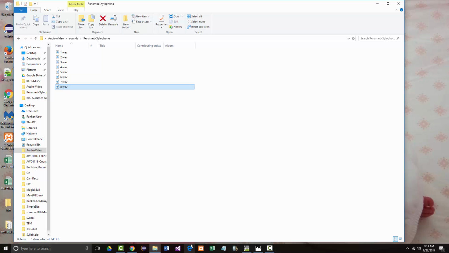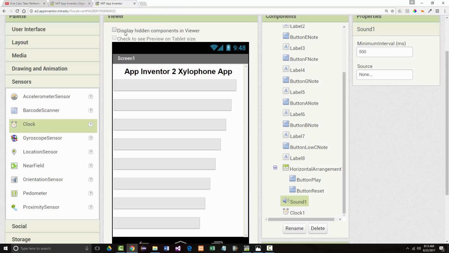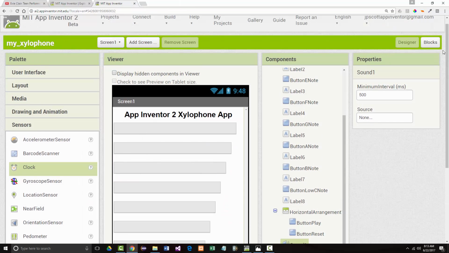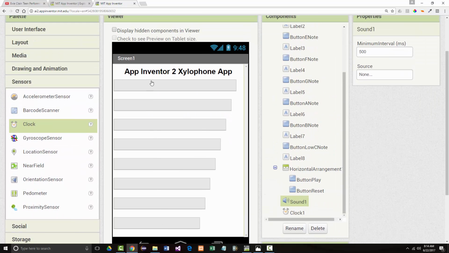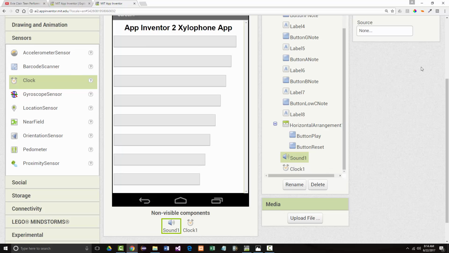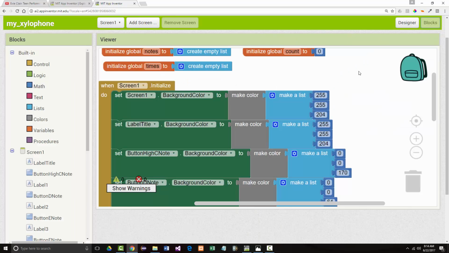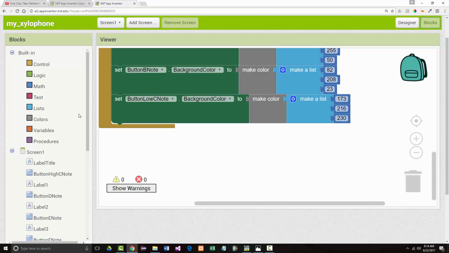All right, so what I want to do is, I had a decision to make then. Close this. And that is, when I was going to come in here, did I want to use literally 8 different sound components, one for each note, or one sound component? The way I looked at it is, the way that this app is set up, you can only play one sound at a time, or one note at a time. So I decided to just use my one sound component. And unfortunately, that means our initialize is going to get even bigger.